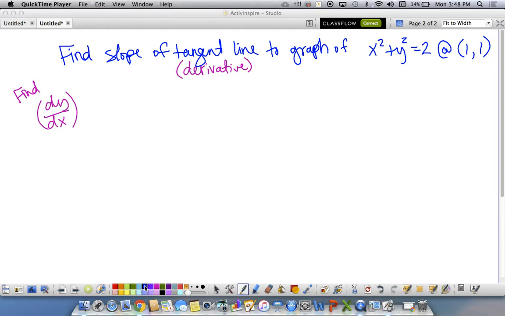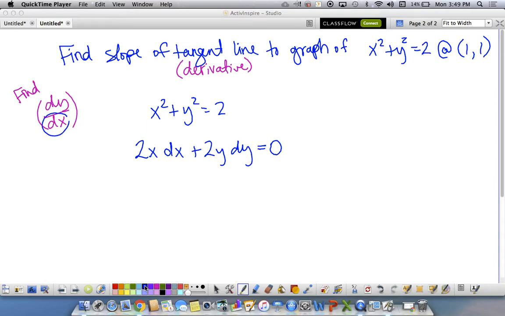We're taking our equation, so I'm going to rewrite it over here. x squared plus y squared equals 2. First step, finding differentials. Go to each piece. What's the differential of x squared? Yeah, the derivative is 2x. Put your differential piece there, dx. Plus 2y dy equals, what's the derivative of 2? Correct, it's 0. We want to divide by whatever's in our denominator, so we're dividing by dx. Those cancel. Oh, we got to divide 0 by dx. Sorry. And then we're going to solve for dy/dx.